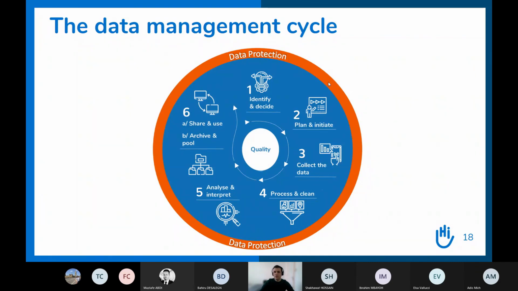It's really true that if you put more effort into the first phases 1 and 2, then you will have better results, and the next steps are going to be much easier. If you have not planned, if you have not prepared your data collection correctly, then you will probably have a lot of problems in the next steps, and sometimes it's a bit too late. So I completely agree with you, and I really encourage you to put a lot of effort into the preparation in the first 2 steps, and then you will see that the other ones will become easier. So that's really a very good conclusion to the session.